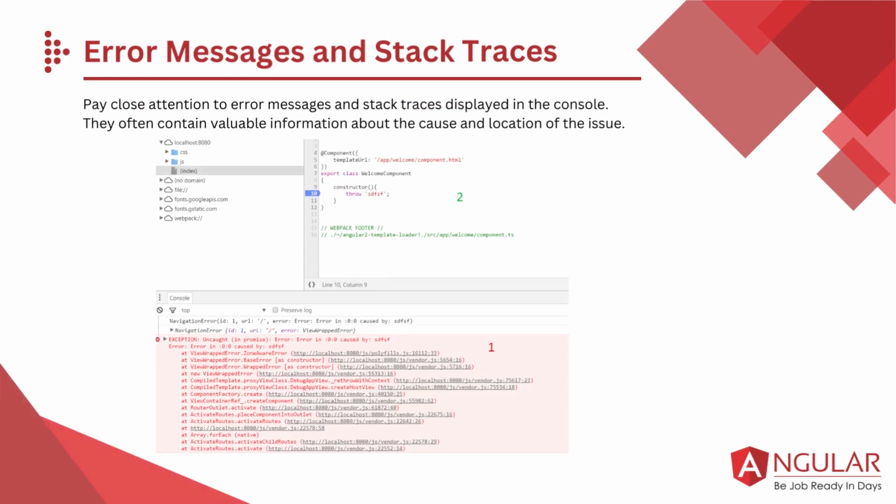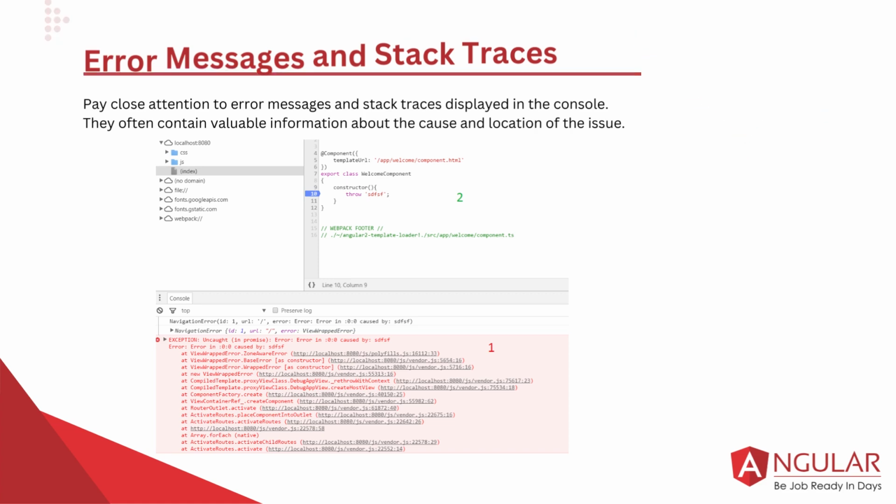7. Error messages and stack traces. Pay close attention to error messages and stack traces displayed in the console. They often contain valuable information about the cause and location of the issue. By examining error messages and stack traces, you can pinpoint the problematic code and take appropriate corrective actions.